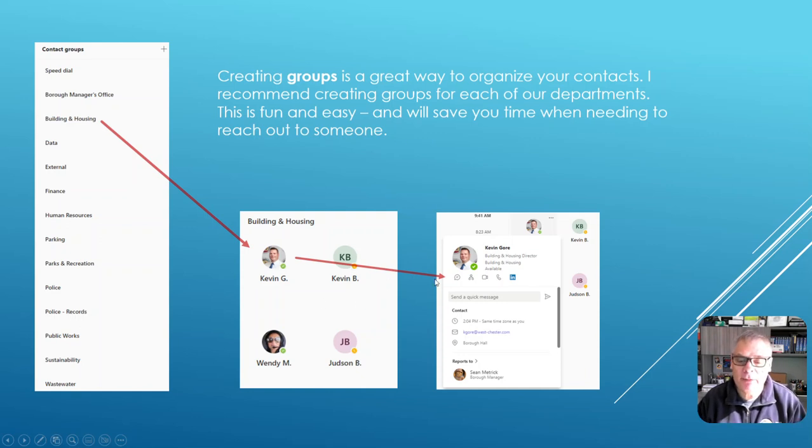But if I click on Kevin, I can see a bunch of information here. I can chat with him right away by hitting this button. I can video chat with him through Teams. I can call his phone. If I hit this right here, this is the organizational structure. If I click on this, it will give you an organizational chart of who Kevin reports to and who reports to Kevin. It's pretty cool. And you're also going to see this LinkedIn integration more and more with Microsoft. This is because Microsoft purchased LinkedIn, and they're beginning to integrate that into their applications.